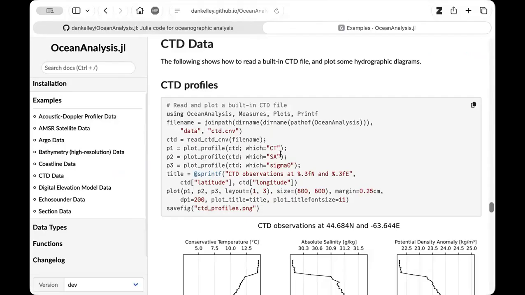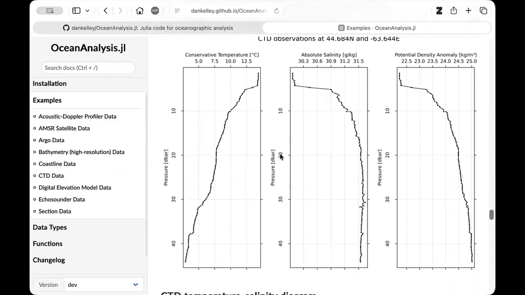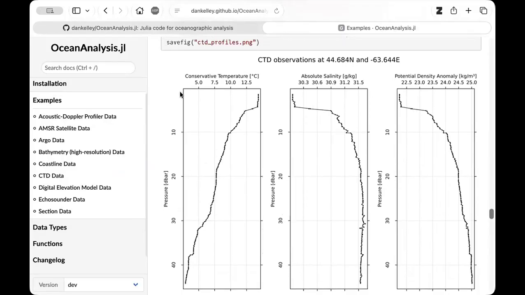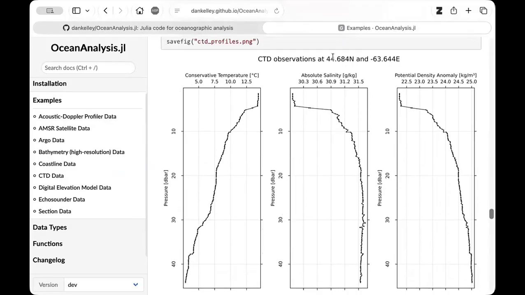Okay, so this is just some examples with CTD data, and the goal is going to be to make these plots. These are called profile plots in oceanography. So it's showing, as a function of pressure in the water column, defined as 0 at the sea surface, and it's in what's called a decibar, and a decibar corresponds to a meter. So this is showing about 45 meters of water. It's near Halifax, Nova Scotia. And I'm going to show you how to make these plots.